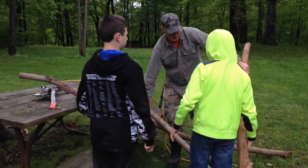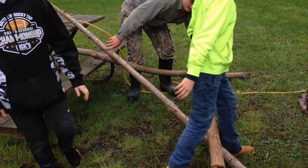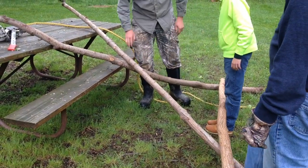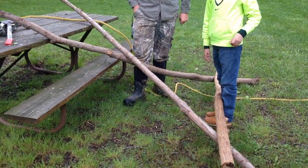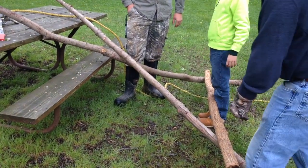This goes across right here on the bottom. It's called an A-frame. So this one goes on the inside of the bottom. I got it. One on the outside, on top. Yeah, I know what to do. One's on top, one's on bottom. That makes sense. Because you're, yeah. This one goes like this.